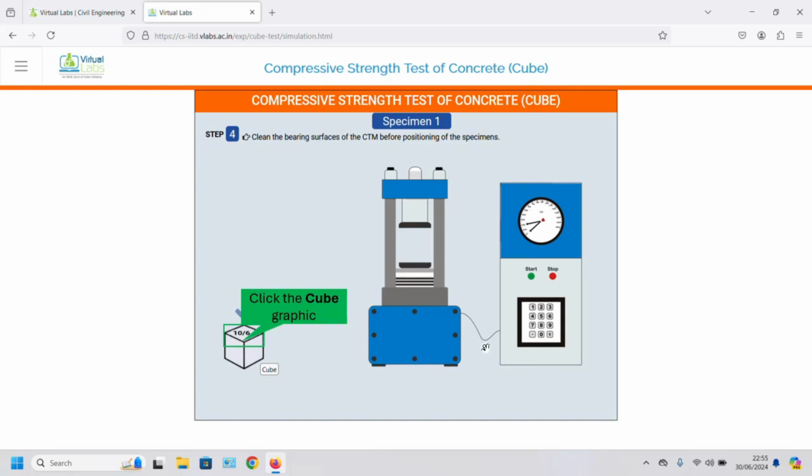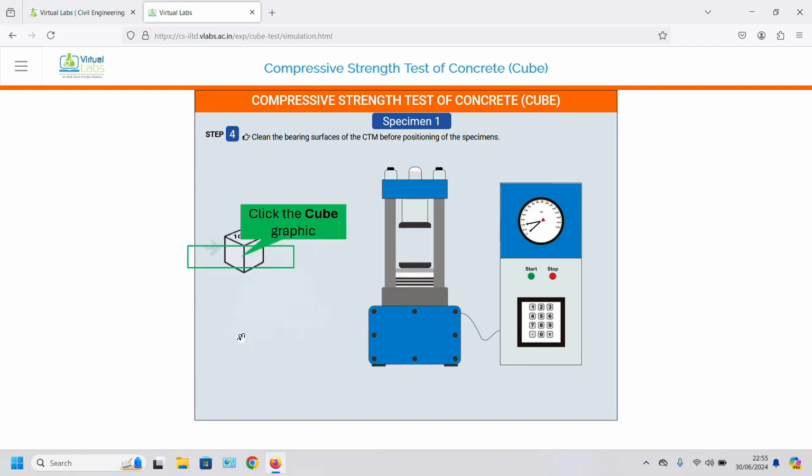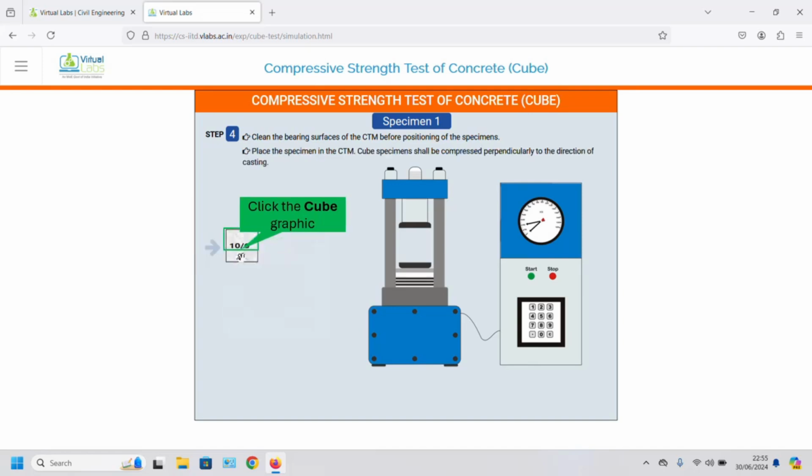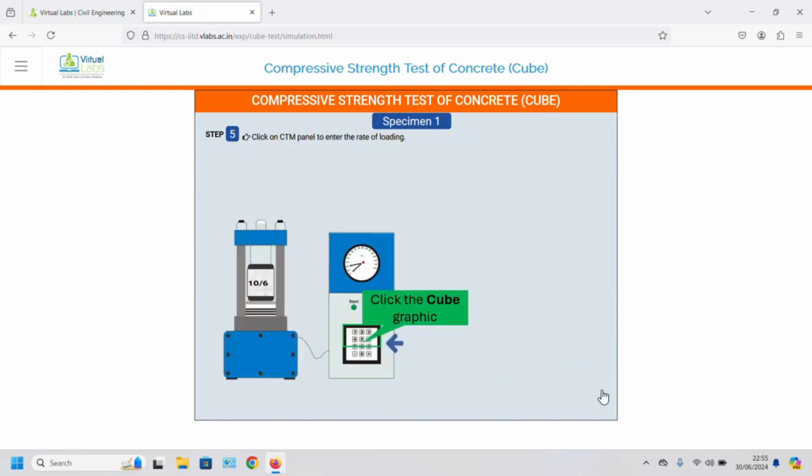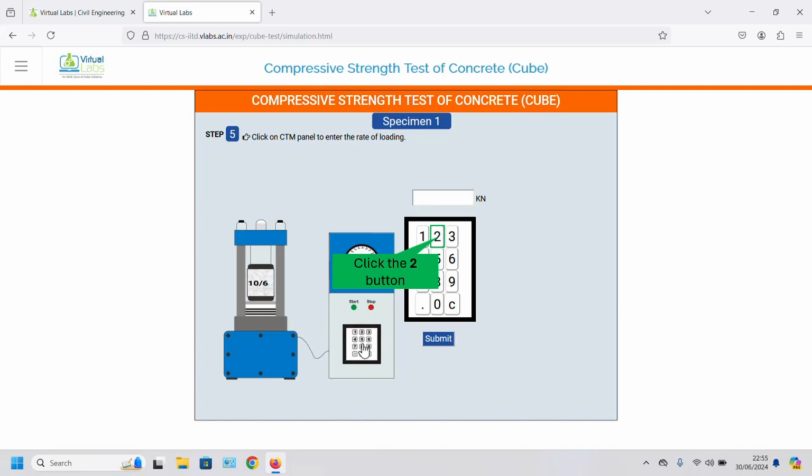So now we are supposed to put each of the cubes in the CTM machine and crush them and record the crushing point. So that is it. We clean it, then we place it in the CTM. We click next so that we can set up the CTM machine.